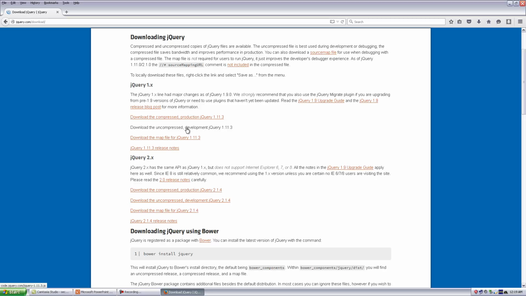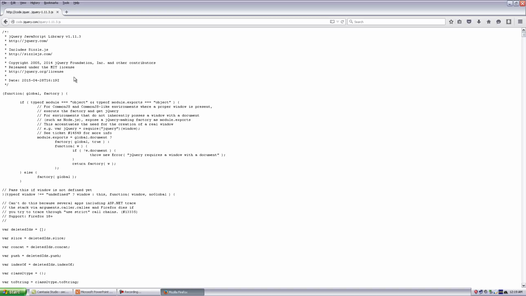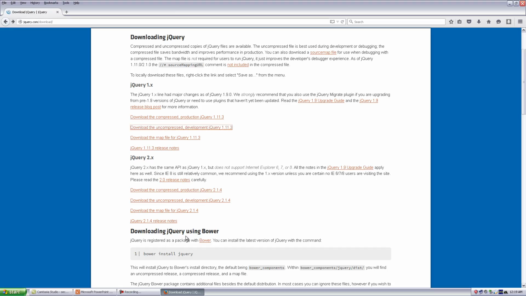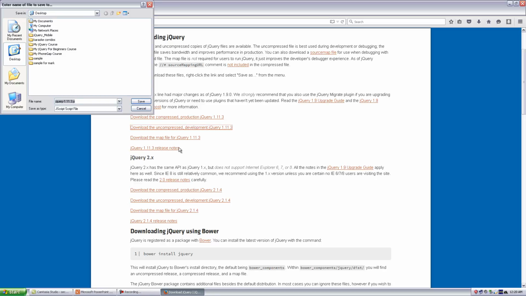Now, if you click this link, it will take you to the direct jQuery library file, which is just a JS file, a JavaScript file containing the jQuery library. You can save it as a file from your browser, and I'll show you how to save it from the right click. If you go back to the link and right click on it and go to save link as, this is the second way that you can save the jQuery JS file to your desktop or a known location that you prefer.